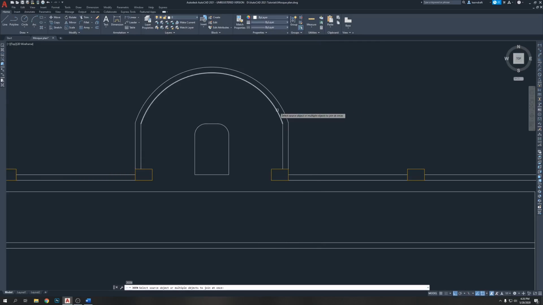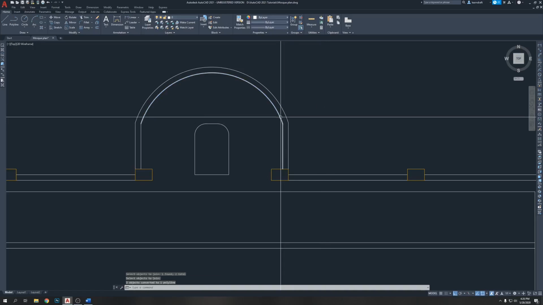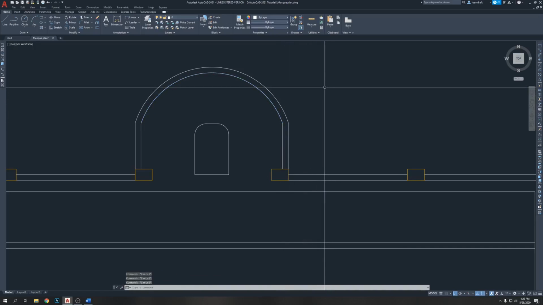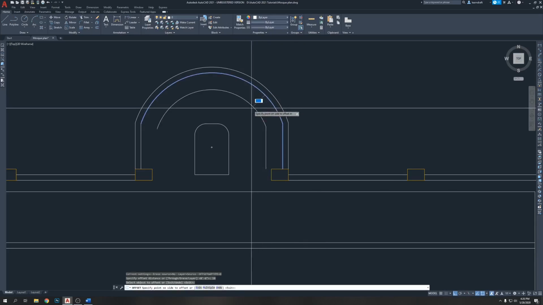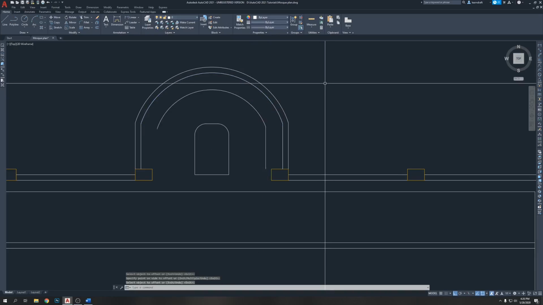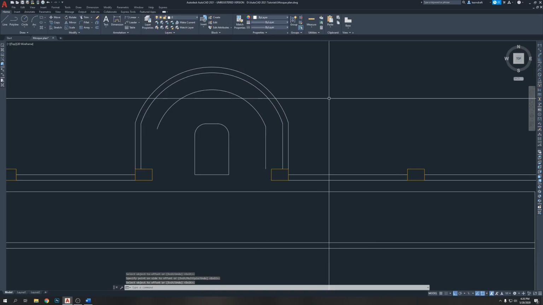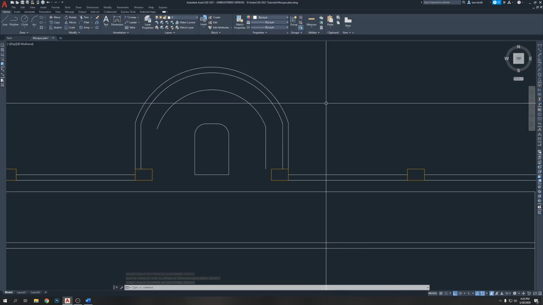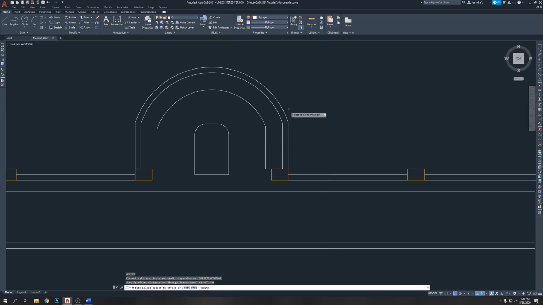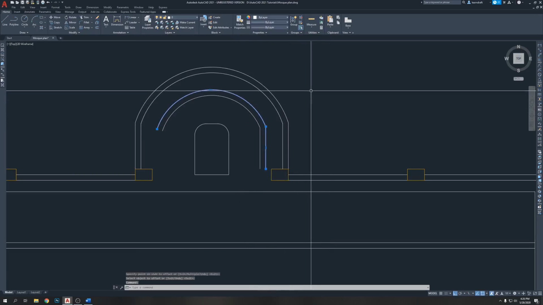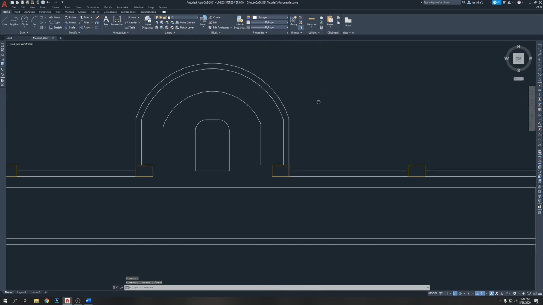J, enter, click, click, enter. Let's see, join, yes. So now offset for like 18 inches, just for the Imam to walk. 18 is actually going to be very small for him. Offset 6 more, and take out the center line. This looks good.